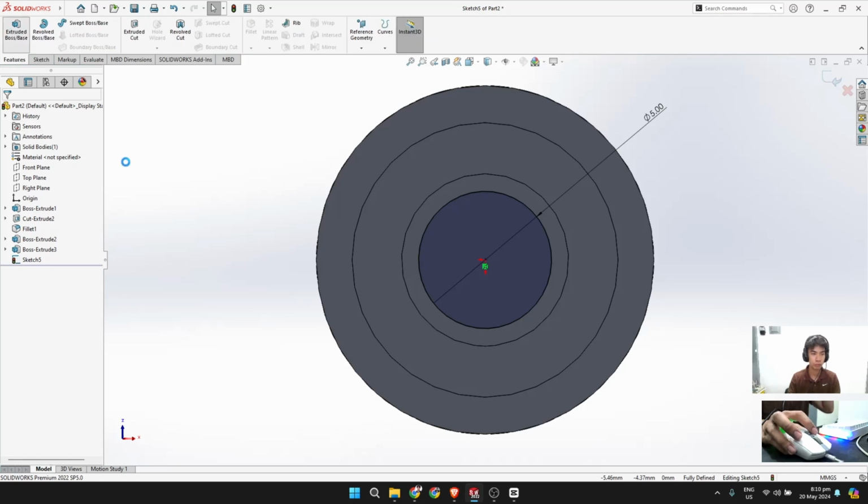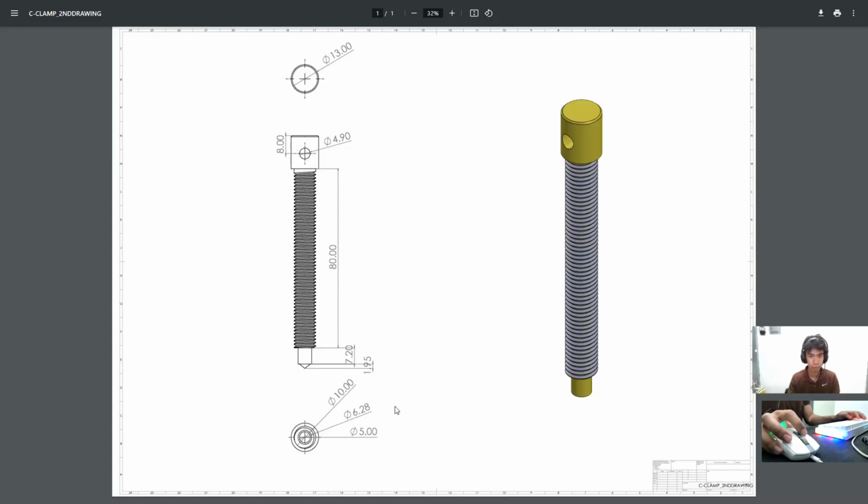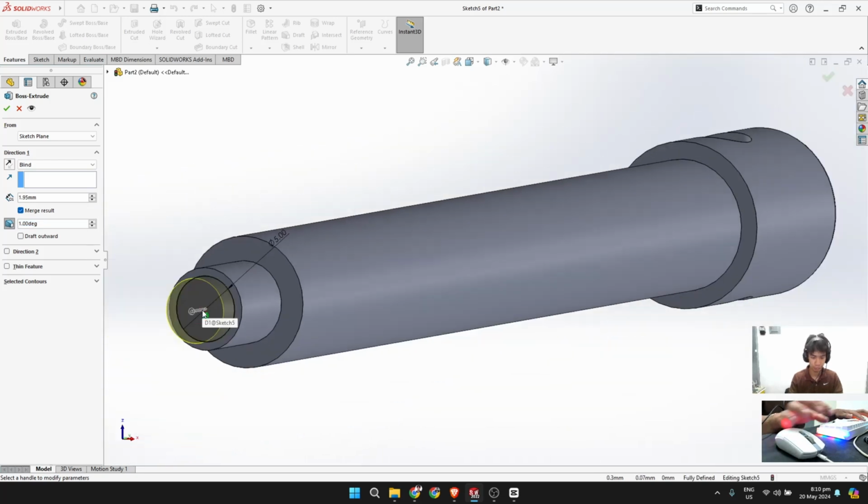And then we will extrude it by 1.95. And here, we will be using draft and draft it by 50 degrees.